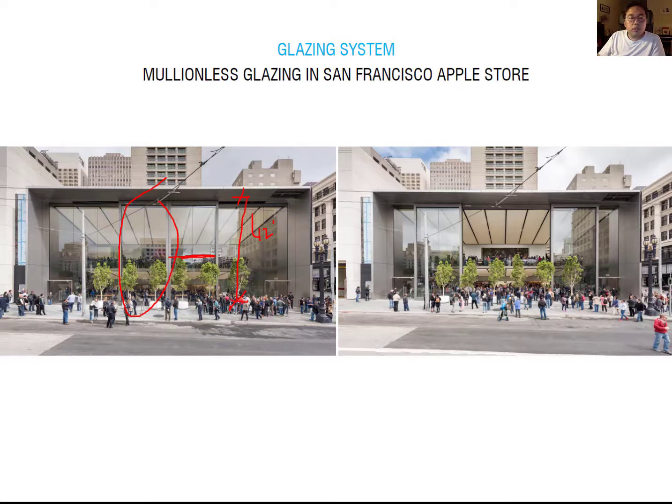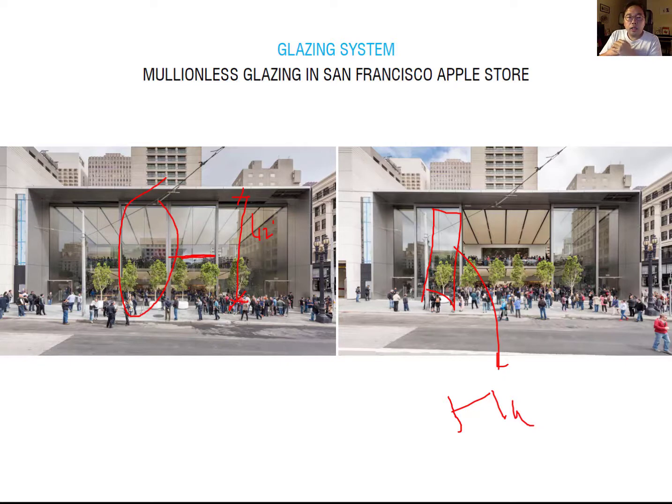So for this reason, they have to make this huge glazing system. But consider that if this were a single layer of glass, it would never stand because it is too weak. So this glazing system has 5 different layers put together to stand over the ground.